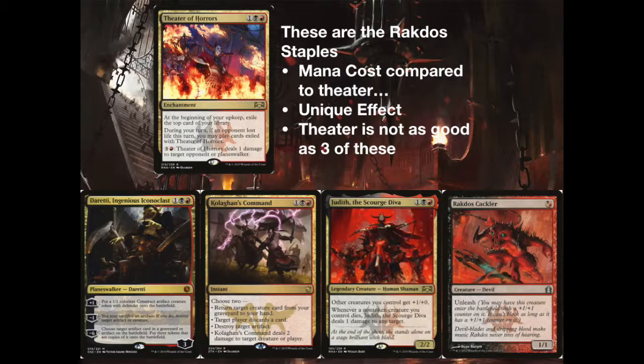Kolaghan's Command does everything. It brings creatures out of your graveyard back to your hand, makes your opponent discard cards, destroys artifacts, deals 2 damage to creatures or players. It does it all. And then Judith is a great card that really alters combat math on the battlefield. If you've seen me talk about Rakdos Cackler before, and I realize I just said see and talk in the same sentence, you'll know that I'm not really a big fan of this bad Savannah Lion. He's going to be a 2/2, he's not going to be able to block, and I think his 2 toughness is irrelevant. So I actually think that Theater is maybe better than Rakdos Cackler.